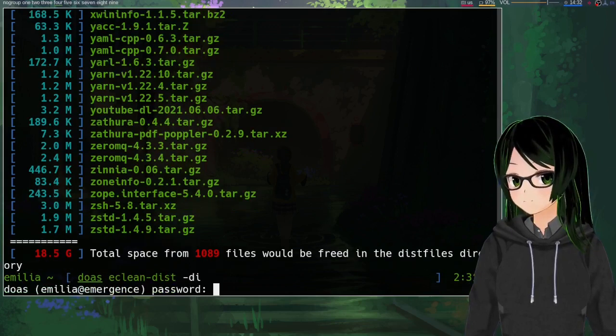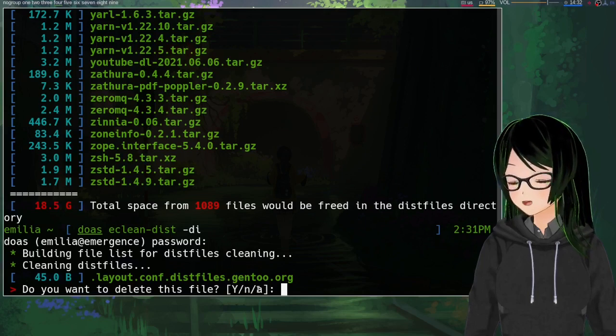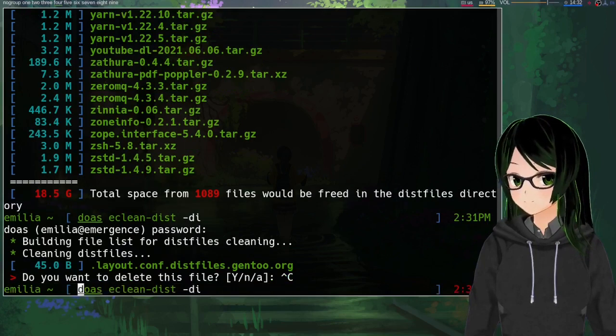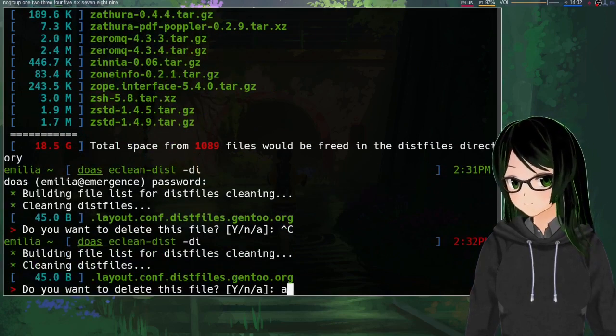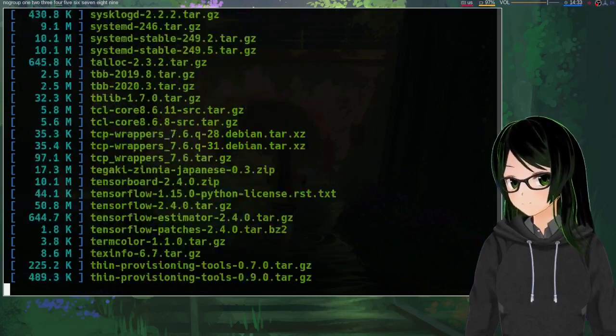Now I'm just gonna do this with interactive. So if you just hit enter, it'll take that as yes. You can also type Y, N for now. And the main reason why I decided to include -i is because I've seen cases where A is all. I've also seen cases where A is abort, so I'm genuinely curious which this is. If A is for all, then you can always just abort with Control C. Yes, let's see what A does. Okay, looks like A is in fact all.